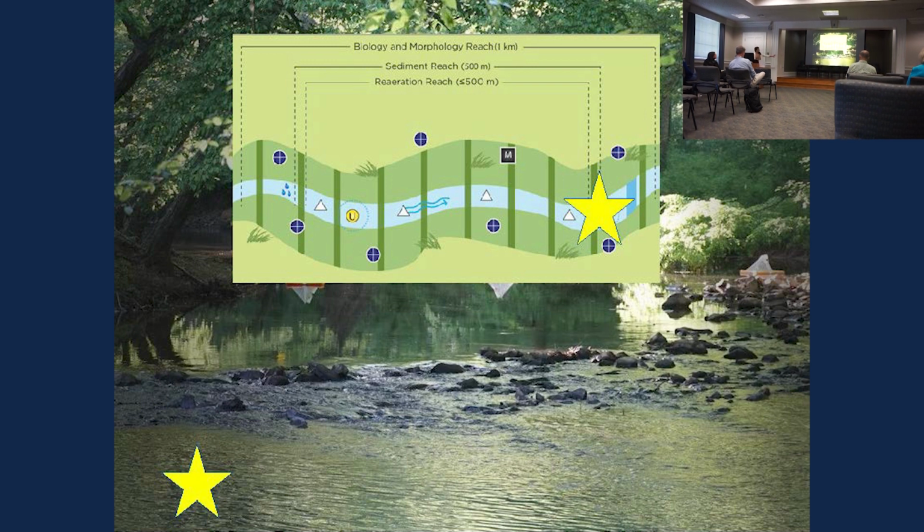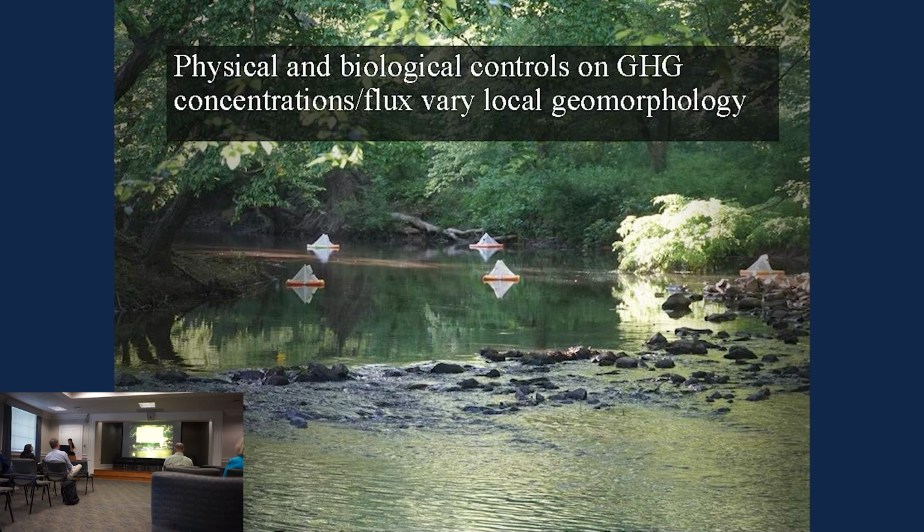In the picture, in the background, that star is indicating where that measurement might be taken in New Hope Creek, so the closest thing to a run that we have in these low gradient streams. And it's just one type of habitat in the reach. So you can see the water looks like it's actually moving in the lower part of the picture. And in the upper part of the picture, it's really not clear if that's a stream or a pond, which is why we've been jokingly calling this the Piedmont Peapod hypothesis. And so we think that that point might not be representing what's actually happening in a given reach.